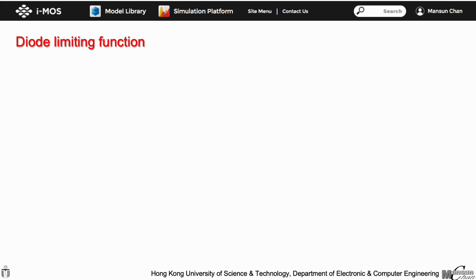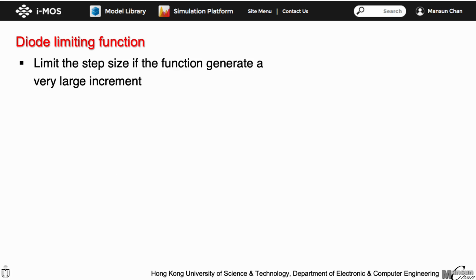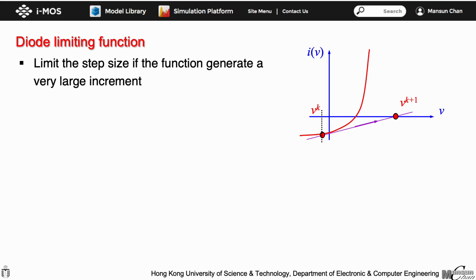In order to handle exponential functions, some mathematical tricks are usually used to improve convergence. One approach is to use a limiting function to limit the step size for the next estimate. For the following example, a large step is projected using the current guess and its derivative. When this happens, a function is used to reduce or limit the step size. The limited step is taken to generate the next guess, relimit, for the iteration.